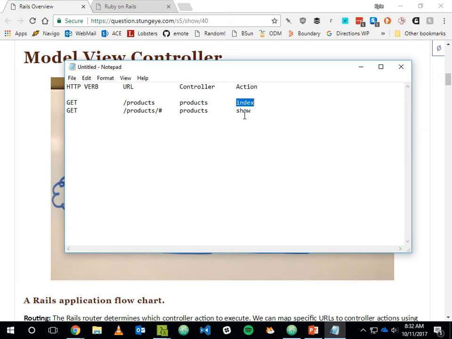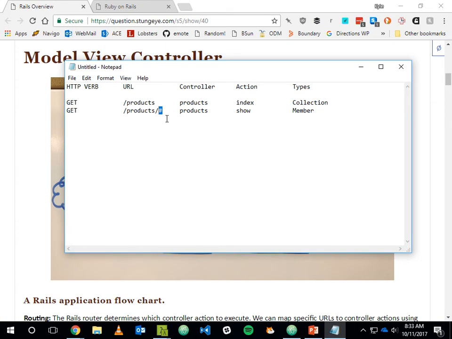Now the action names here, index and show, are Rails conventions. If we have a page that lists a summary of a collection of database items, we call that the index. If we have a page that shows an individual row from a database table, we call it a show. There are names for these types of routes. An index is a collection route, and a show is a member route. The difference is that member routes will always specify some ID in the URL, to pinpoint a particular member in a collection, and collection routes will just show a collection, whether that's all or some subset of all. Those are the two types of routes that we will always be building, collection routes and member routes.